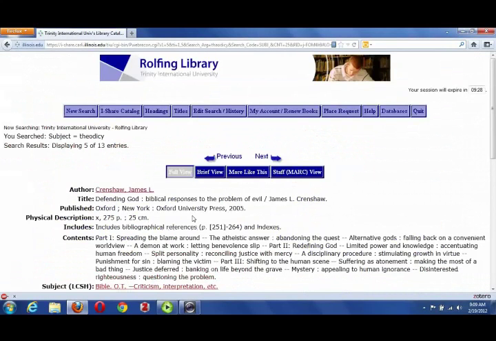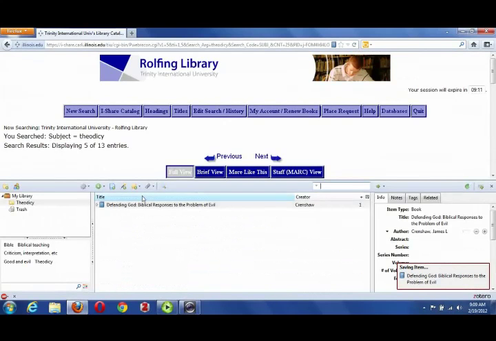Now up here in the address line, now we see this blue rectangle, which is Zotero's way of saying I found a book. If we click on that, down here in the bottom right we see Saving Item. And then if we click on and bring up our Zotero, we see that this book has been brought in.